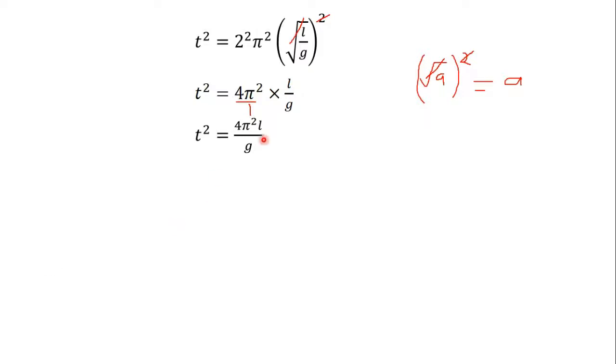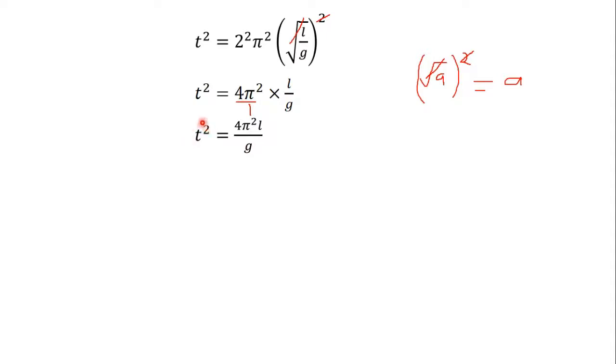Okay, we now have an equation that involves a fraction. We said in the previous videos that whenever the equation involves a fraction, you identify the fractions, find the denominators, then find the LCM of the denominators. The denominator here is G, and that's the only denominator, so that is what we are going to use as the LCM. You multiply each term by the LCM. The LCM is now G.